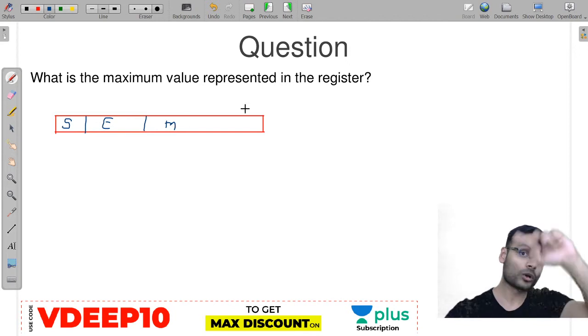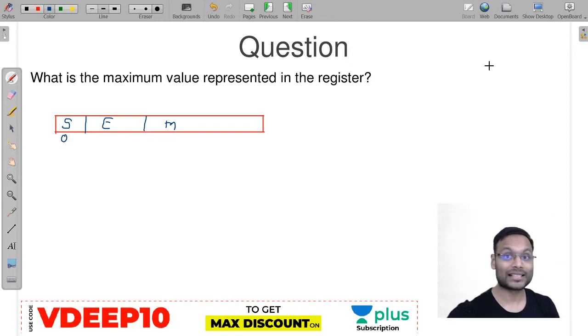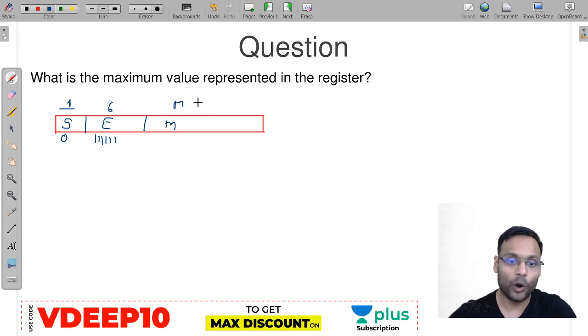If you want to store maximum value, of course positive value. So for maximum value, number should be positive. Yes. Exponent all ones ले लो. 1, 2, 3, 4, 5, 6. 6-bit exponent, 1-bit sign. Mantissa I can take what? Of 9 bits, Mantissa I can take as all ones. Yes. 1, 2, 3, 4, 5, 6, 7, 8, 9. This is the combination for maximum value.